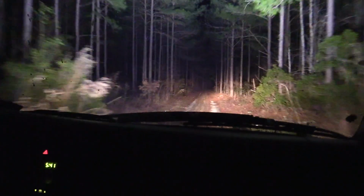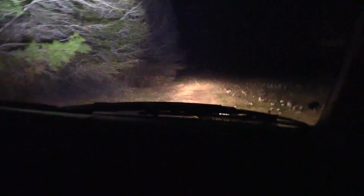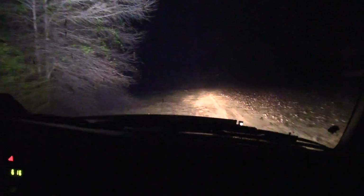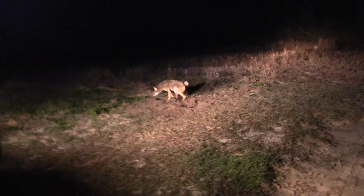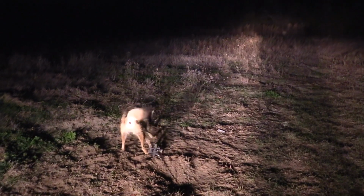So what we got here? Got him. Got him. That's going to be a coyote there. Yep, that's a coyote, boy. Got him. Got a yote. It's the 7th trap we checked. And look what we got. I see our friend here that decided to give us a visit there. Got us Mr. Coyote.